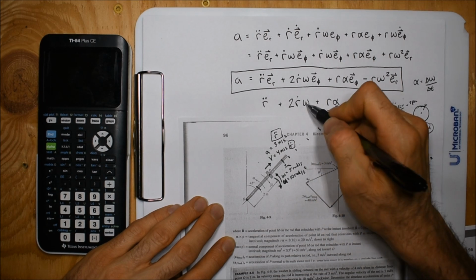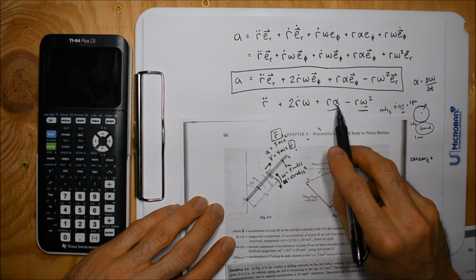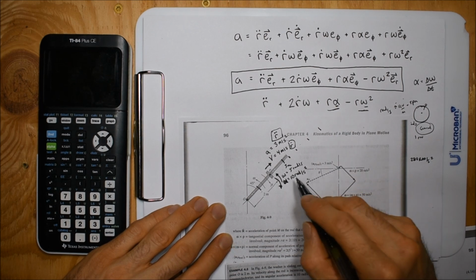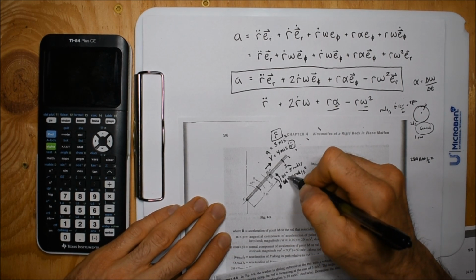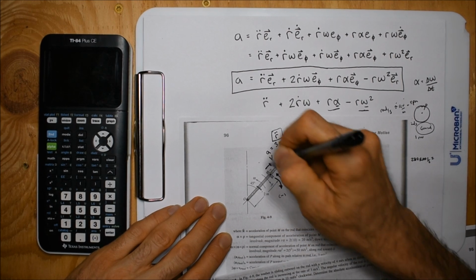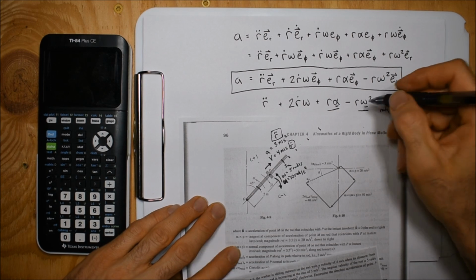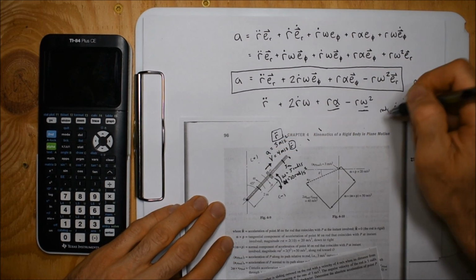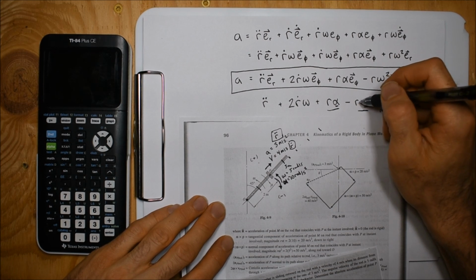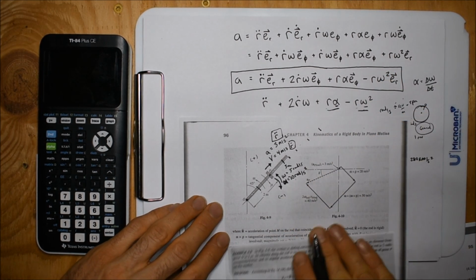Perfect. And do we know what omega is? Hell yeah, that's 5. Okay. And do we know what the angular acceleration is? Yeah, that's 10, but it's the other direction. So we're going to call this the negative direction, and we're going to call this the positive direction. We're going to say that's negative 10. Perfect. Okay. And then this is always negative towards the origin. Okay, and hey, do we have a radius? Yeah, okay, so I think we get it.